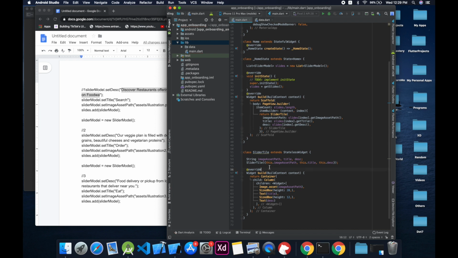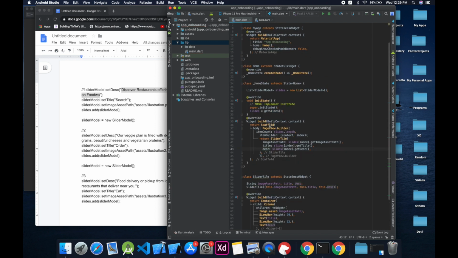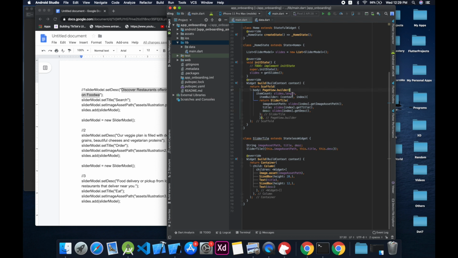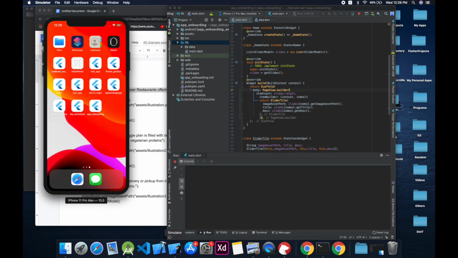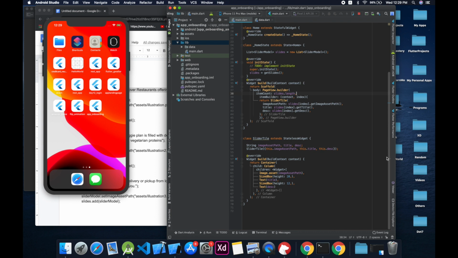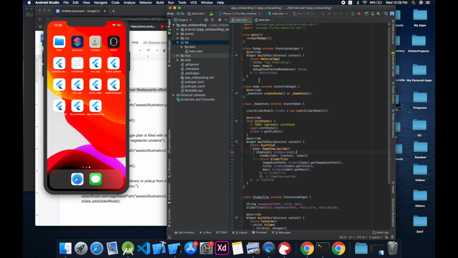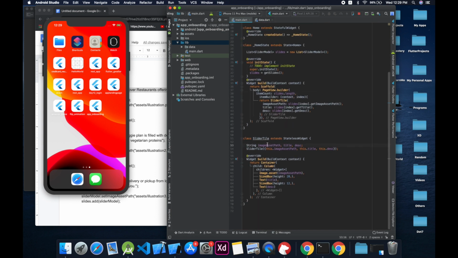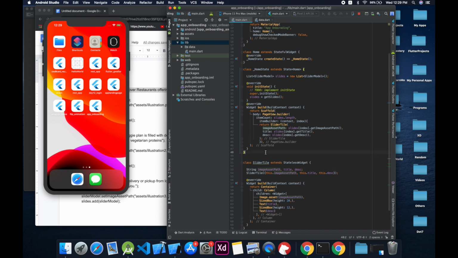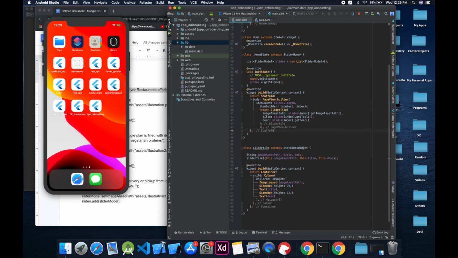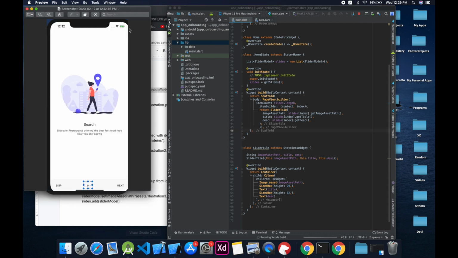Okay, let me save that, and I think we are good to go for the first run. Anyways, let it get built. So I hope till now there are no doubts. If you do, comment. Yeah, so now we have our page view built. Okay, so if our image is open, yeah, so this is done. We do need to set the padding and some styling is left, but now let's work on this.